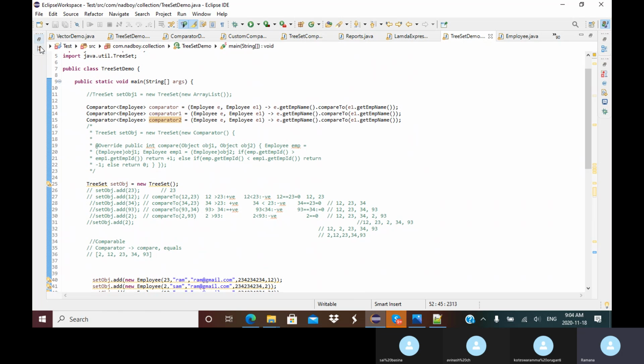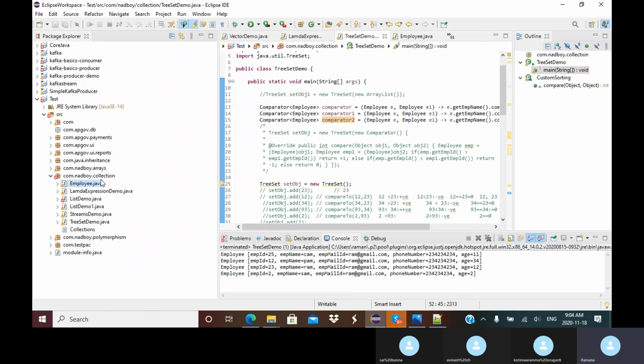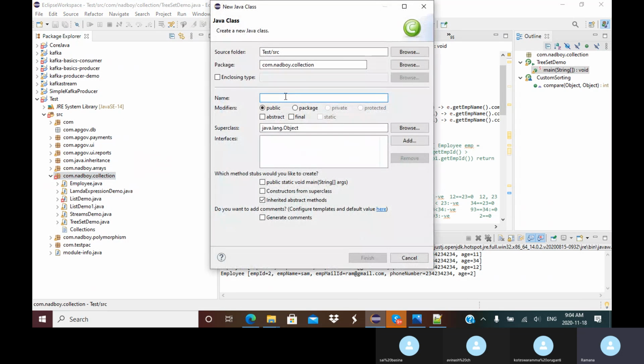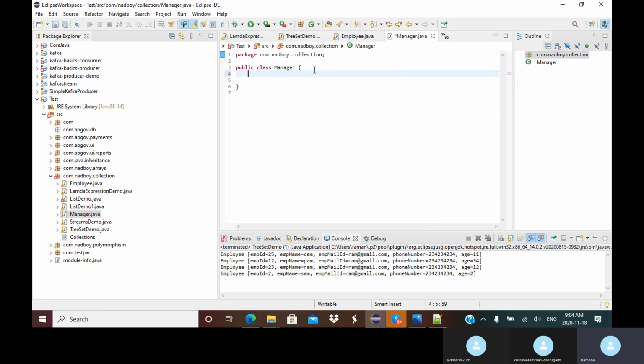Instead of that, for example, if I take another class, say manager, this will have manager first name, manager last name, and department.